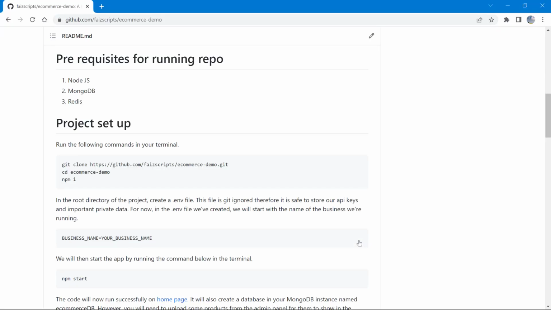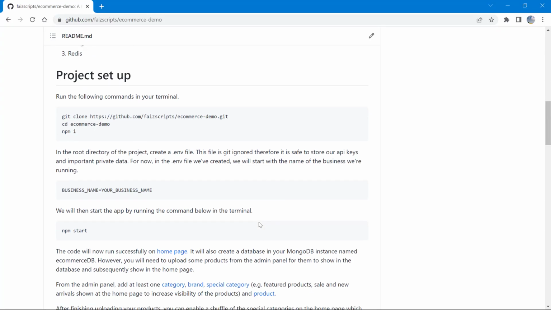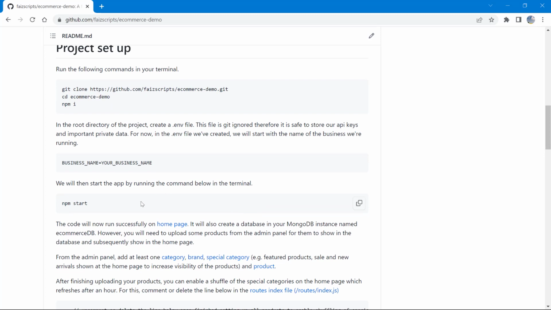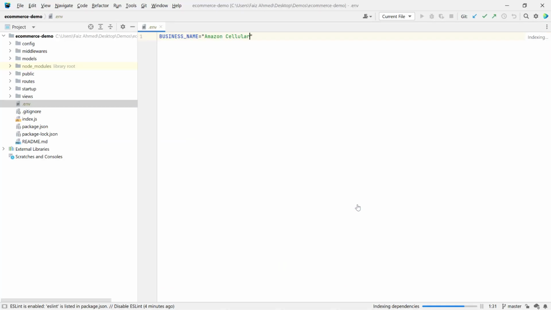So it says now the project is complete, and in order to start it, we're supposed to run npm start in the terminal. So I've just copied the command, and I'll open my terminal from WebStorm.